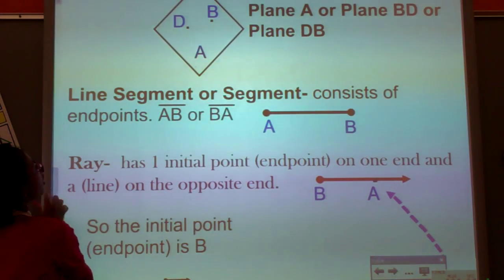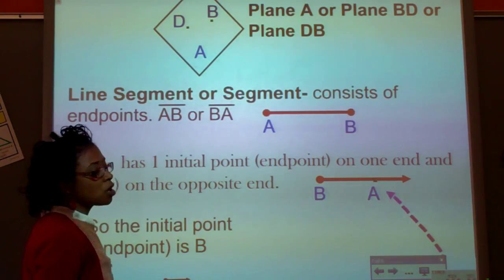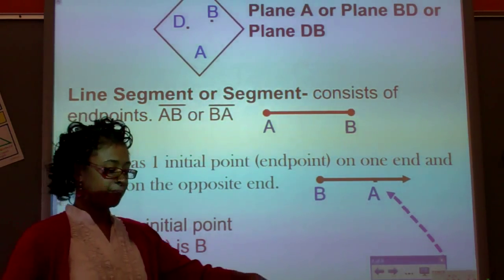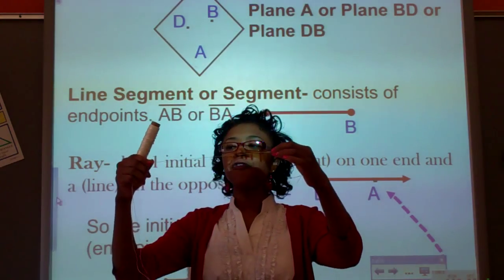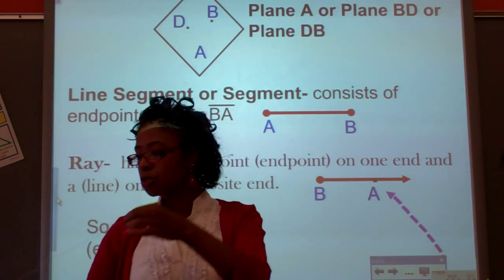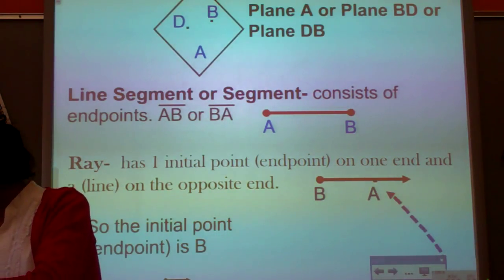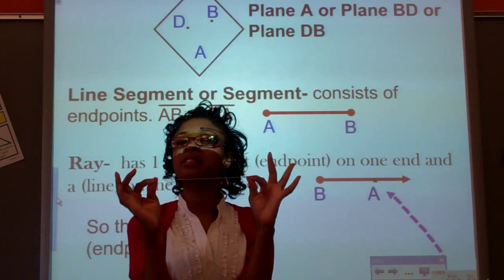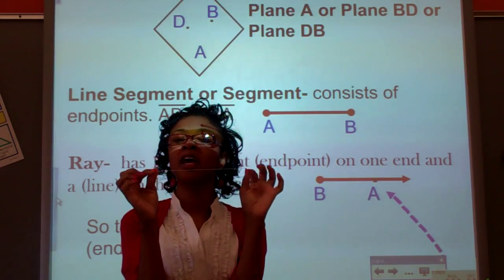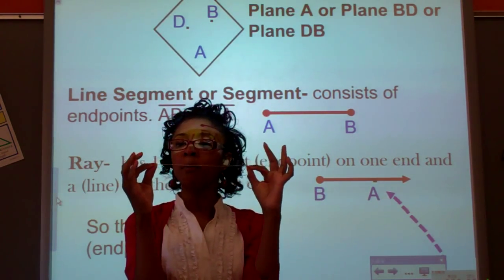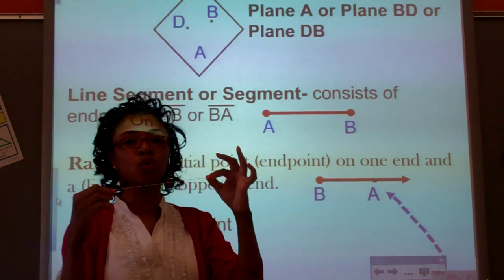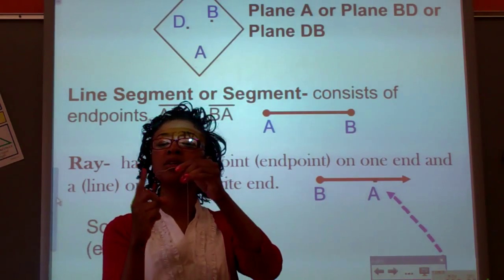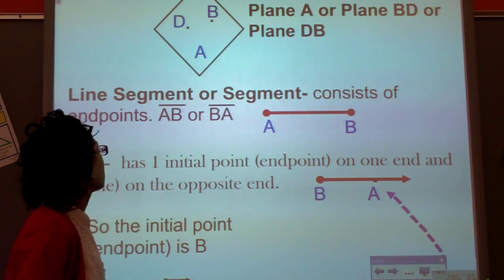Now, let's look at the line segment. We talked about that with the string, or actually the thread. Okay? The difference is if I take this thread with my scissors and I decide to now cut it, it is a line segment and not a full line that goes on forever. Segments are measurable. I can take out my ruler and measure from one end of the line segment to the other end of the line segment.